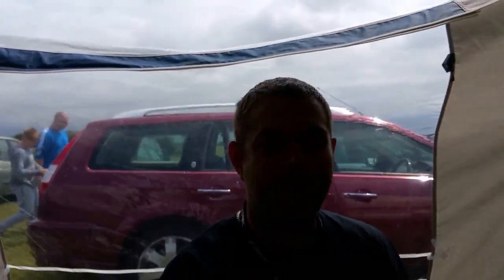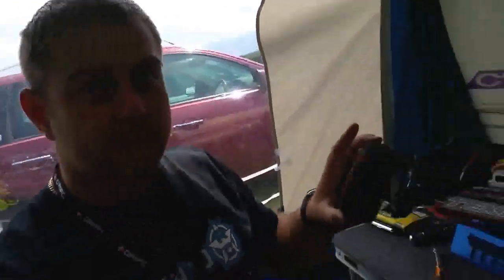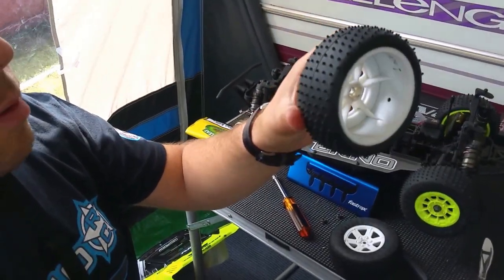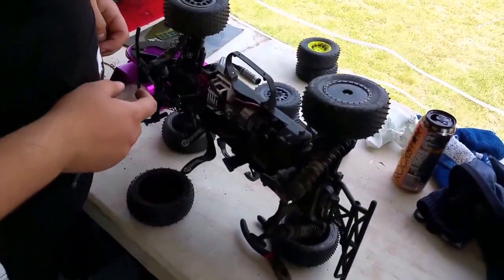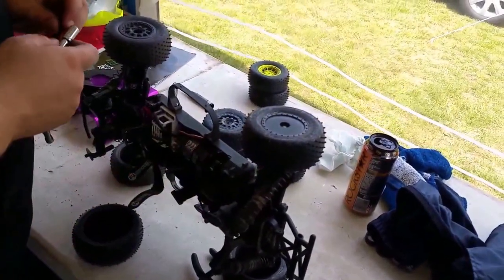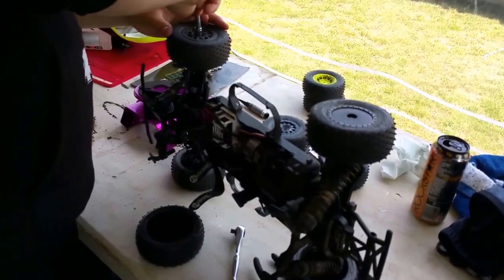We're back in the pits after round three — came second, this is progress. The track stayed dry so the cut mini spikes worked well, but I need to take a couple of rows off as it's really starting to dry up and grip out with the sunshine. Carlos got an extra lap in and knocked four seconds off his time. He's going to the harder blue compound now as the sun comes out. And — he actually didn't break anything that round. This is progress.